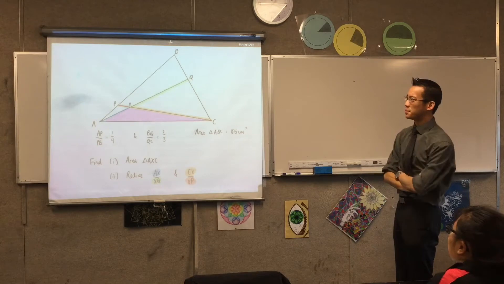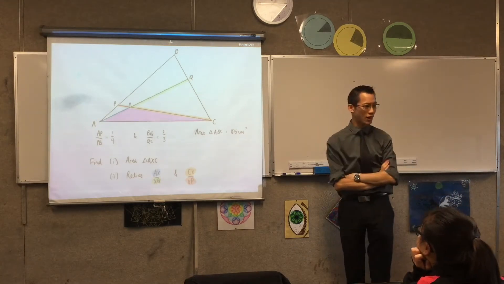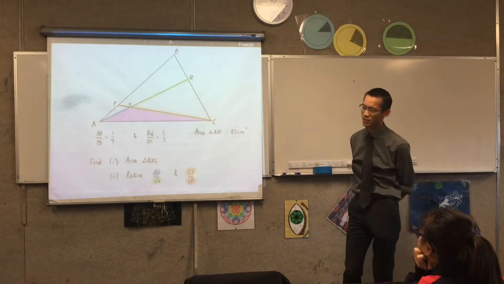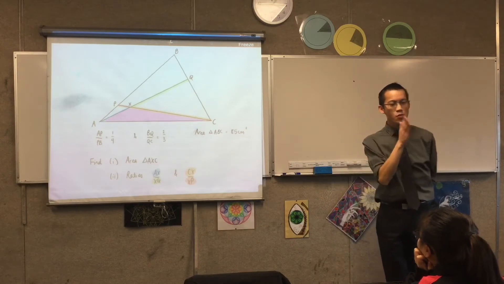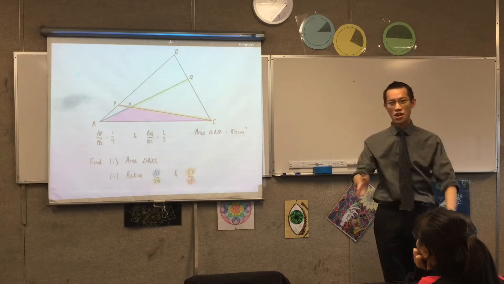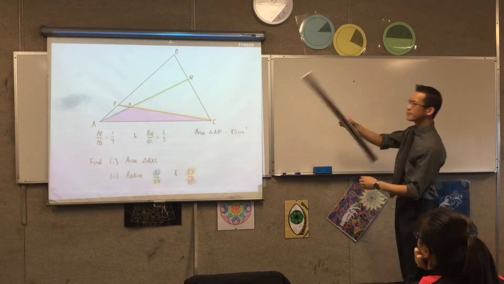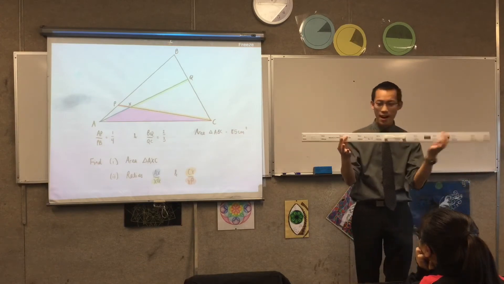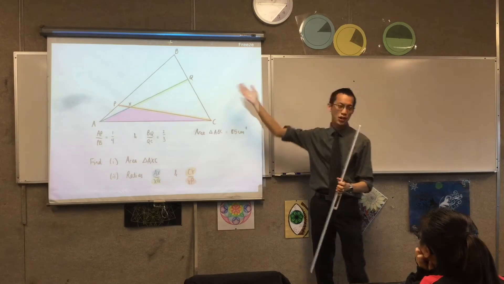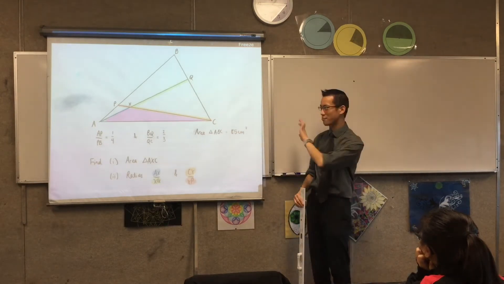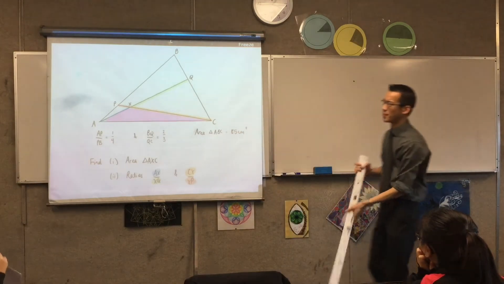Euclidean geometry is beautiful because all you need is a, you don't even need a ruler, you need a straight edge, which back in Euclid's day was a big deal, that even without actually measuring things and knowing the actual lengths that things are, if all you have is a straight edge, you've got enough geometry here and enough relationships that you can work out how things relate to each other.